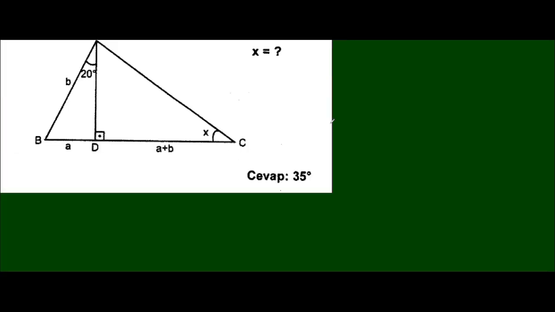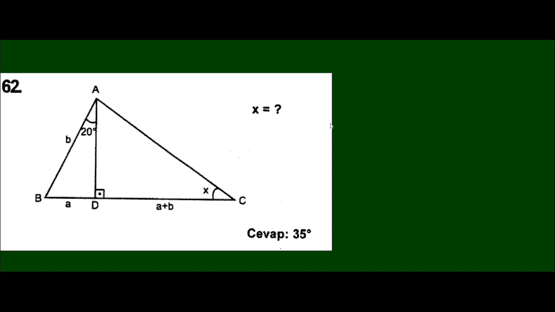The next one is one of the most interesting problems here, where we have to use one theorem that I will explain later. So this angle is 70 degrees, and this side will be equal to b squared. We know that if h is the altitude, we have the equation a squared plus h squared equal to b squared.